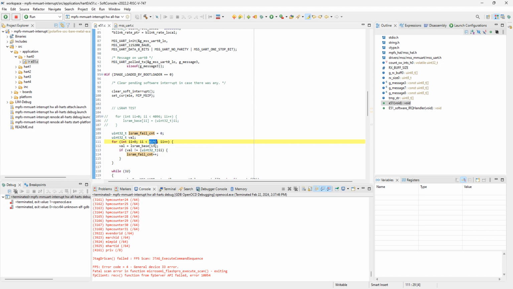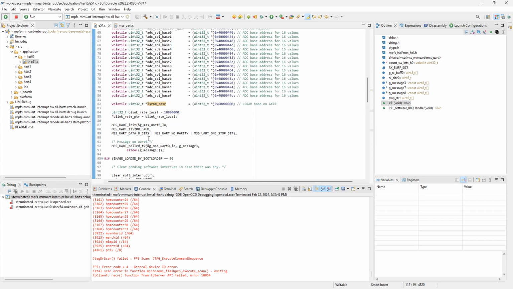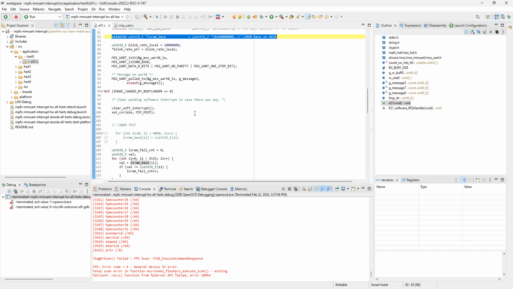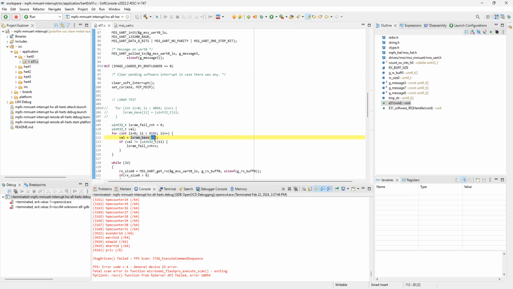And so that's working through this address. Let's do a quick look at this LS address base right here. So this is how I set up, and I'm addressing it. I'm treating this kind of like an array of 32-bit values. I'm starting at address 60 million hex. And so then I start incrementing the address index offset. And as I increment that, it's working through the memory, and I'm comparing every location with the expected value.